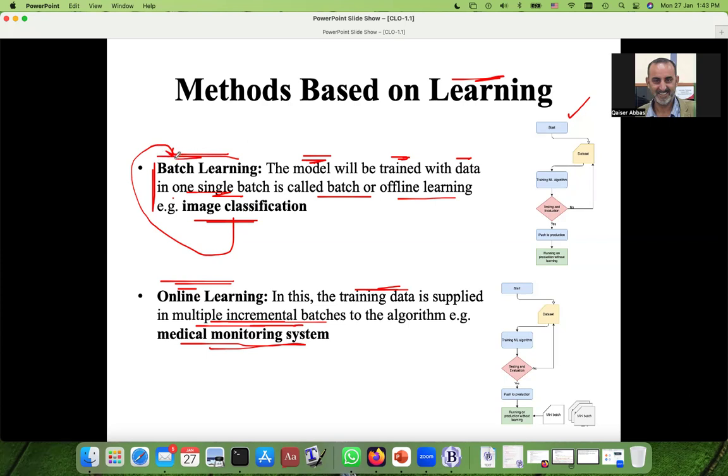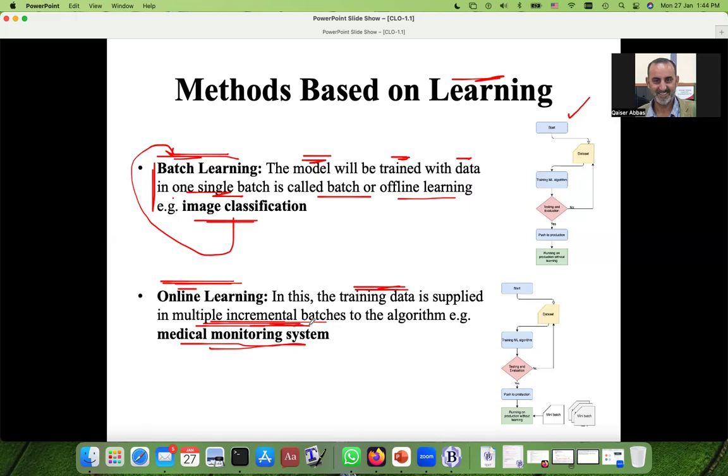Here we have taken the definition of batch learning. What is batch learning? I told you that when your machine learning model gets training only once, and then it runs on the test data, then this is batch learning. And online learning is what? Your model will train in many steps: first step, second step, third step, before testing. So your model will get training in multiple batches.